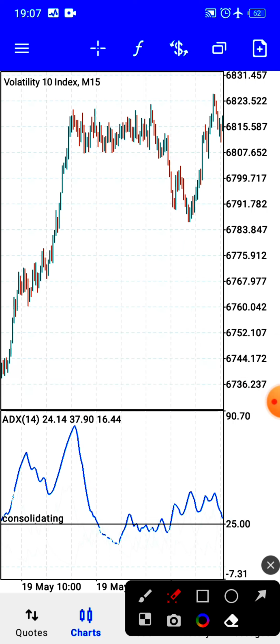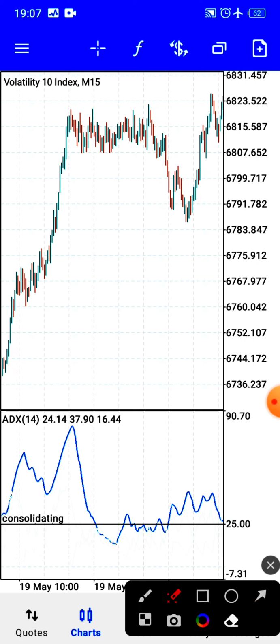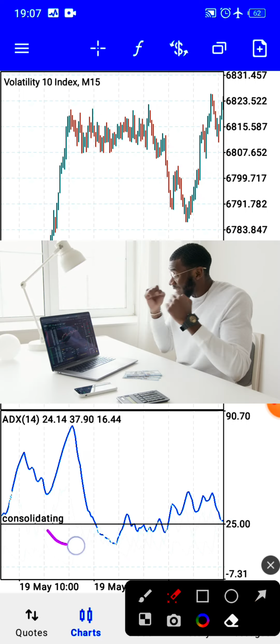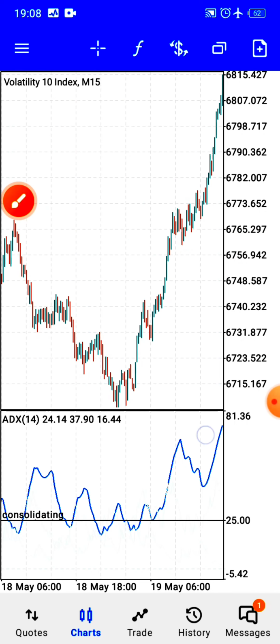But there is actually a difference between a trending market and a consolidating market, right? And if you can't differentiate between the two, you begin to even question yourself if trading is actually meant for you, right? So don't worry because today I got you, because this indicator that I've installed over here is at least going to help you if you're just beginning trading and if you cannot differentiate if the market is trending or if it is not, right? So watch to the end so that you can benefit the most from this video because there are some tricks that I'm going to be sharing with you on how you actually use this indicator, right?